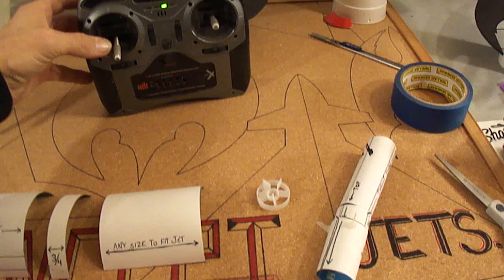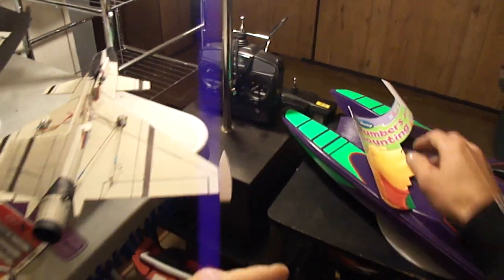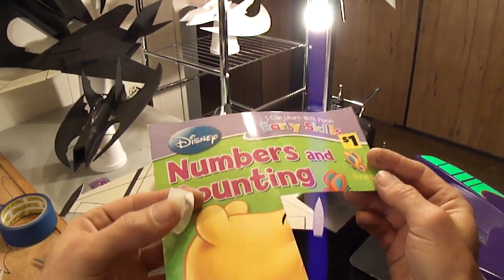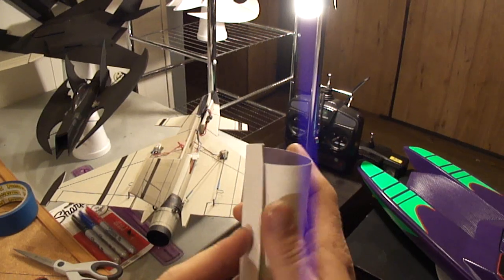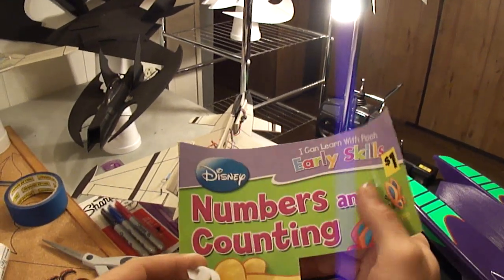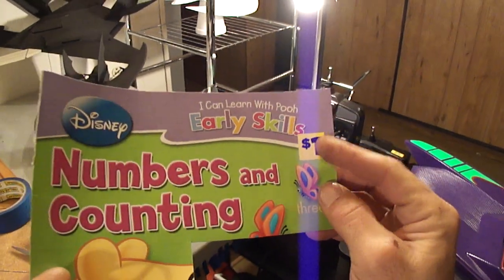A lot of fun to fly these jets with this little system. So here I got a 30 millimeter fan shroud that I picked up, and again we'll be using the little dollar store kids coloring book cover. This stuff is about as thick as a Christmas card you get at CVS. It's not very thick, it's pretty thin stuff, but again I got this at the dollar store.